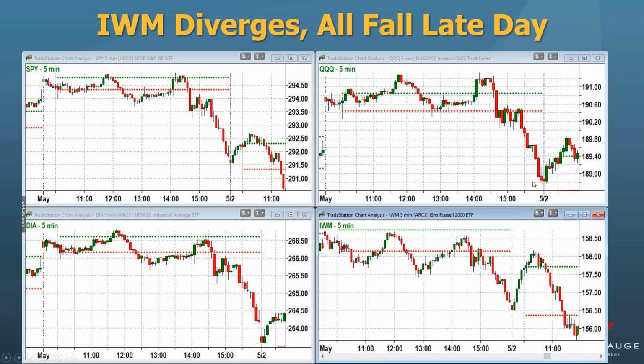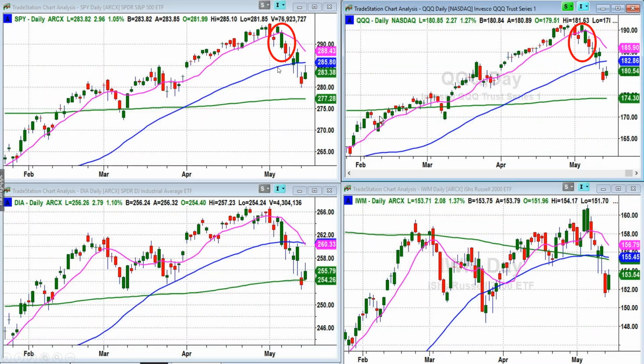Now, if you were watching that whole pattern, you don't have to be watching it tick for tick. You just have this up on your screen and you're looking at the big picture pattern of the day. You can see that they're not all in agreement on the way up. It's getting kind of weak as the day progresses, and then at the end of the day, they're all in agreement on the way down. So you could sidestep that situation, and you also know going into the next day, it was pretty weak. Now, I'm not going to look at every single day. I'm going to take a look at the days that I think could easily head fake people.